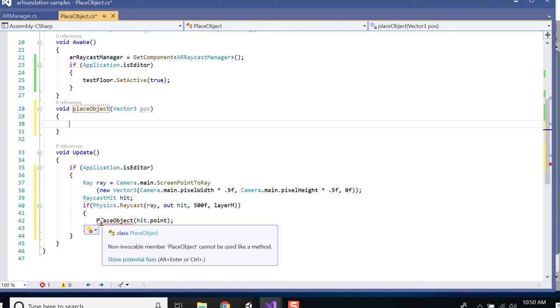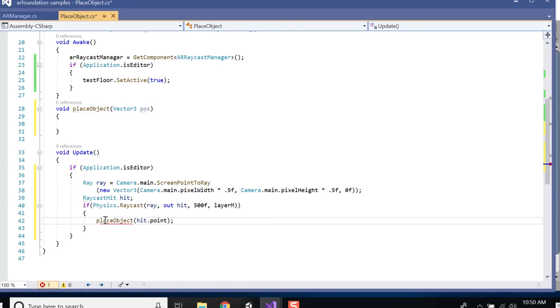Oh, because the script is called PlaceObject. Right. You can't have the same method in a script called PlaceObject. That isn't the constructor. That's what that was.